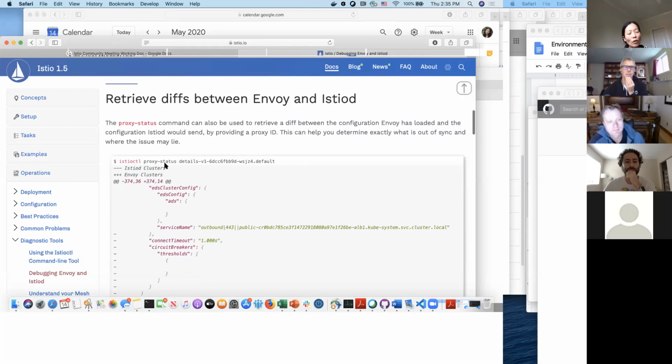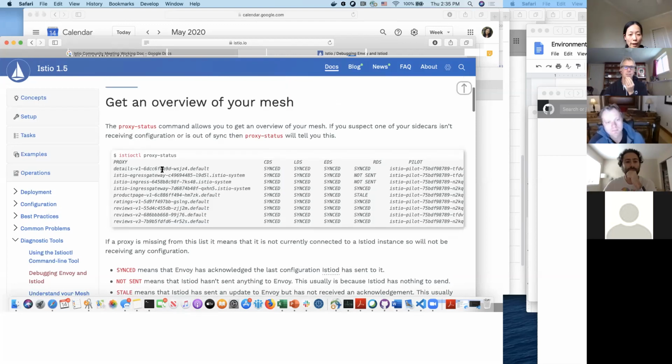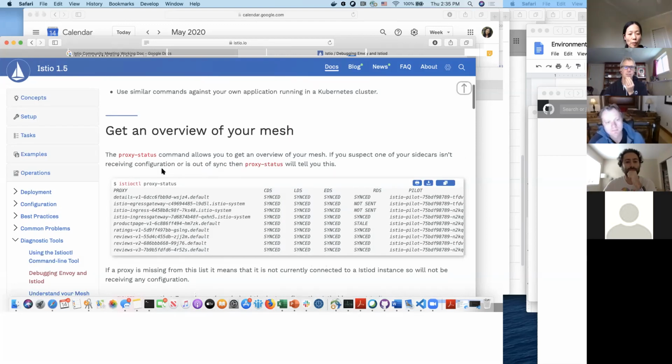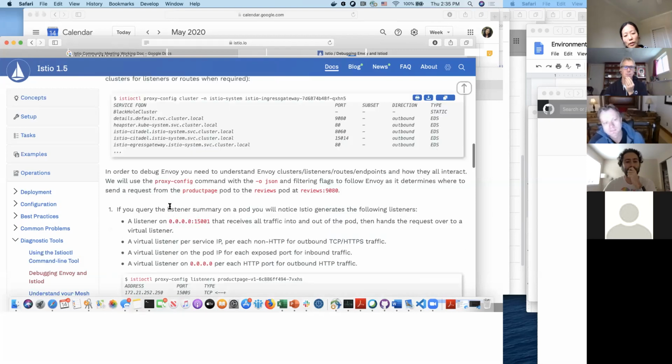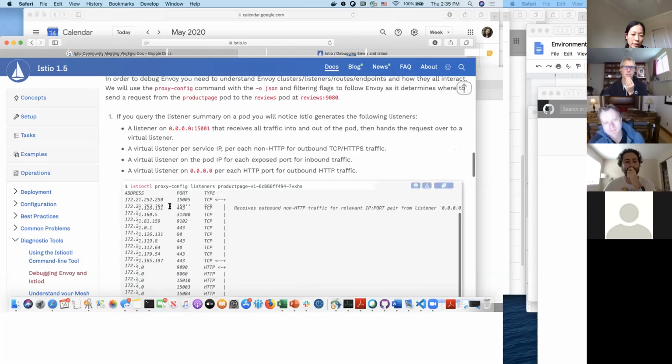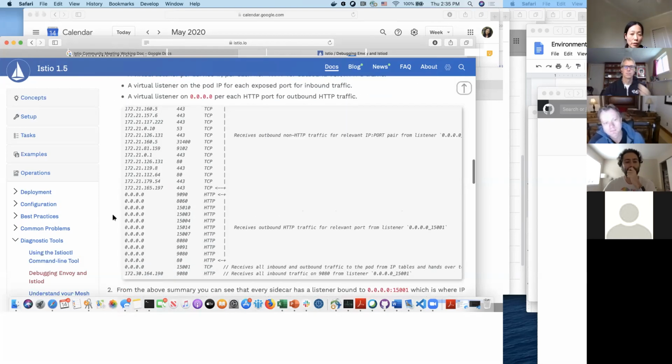You also want to do proxy status, to make sure your proxies are synced from Istiod. But I do believe it's critical to run through cluster, endpoint, and listener, all these commands, just to make sure the flows are correct for you.